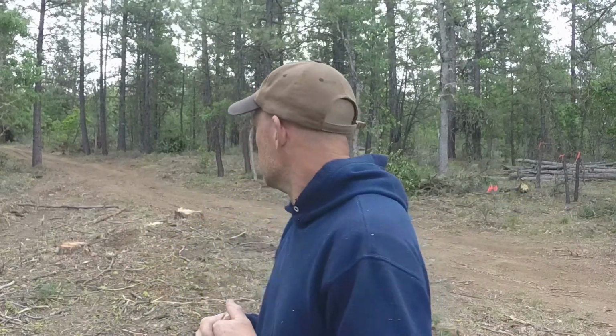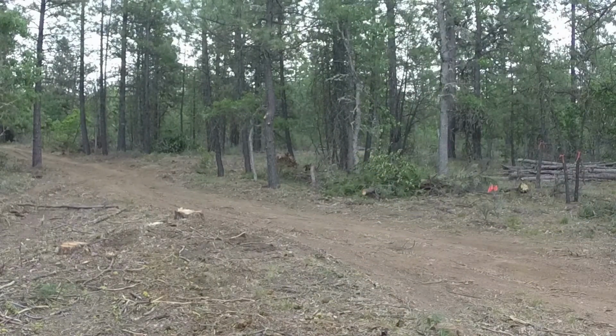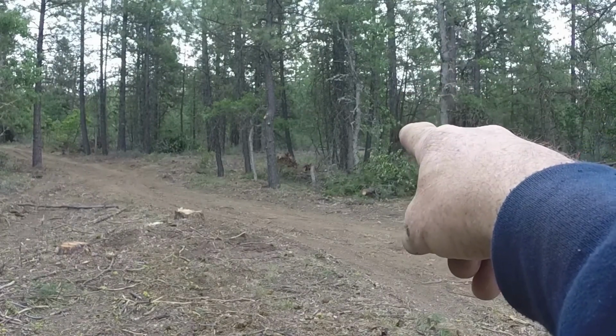So if you can see, I've got the tripod mounted level and the GoPro's level on top of it. I'll do a little 360 view of the land and how it's laid out in all directions, north, south, east, and west. And you get a better perspective on where we're sitting and how it looks. So we'll start with, well, that's east, so we'll start due east. That's about as straight east as you can go.